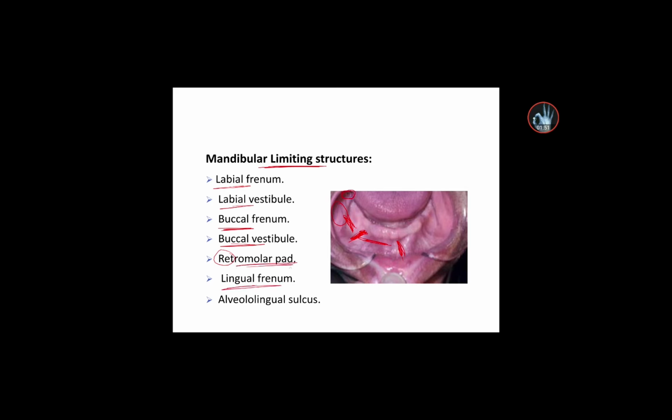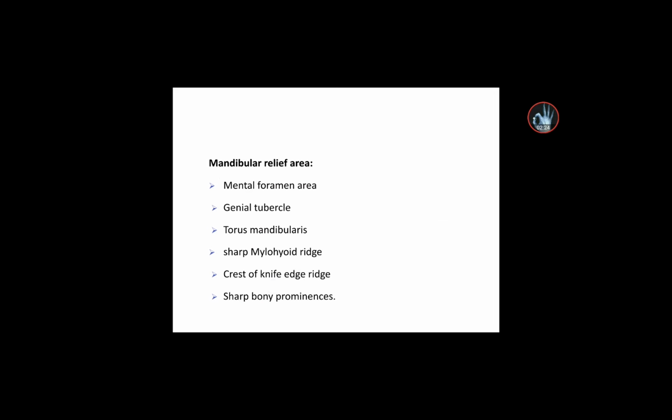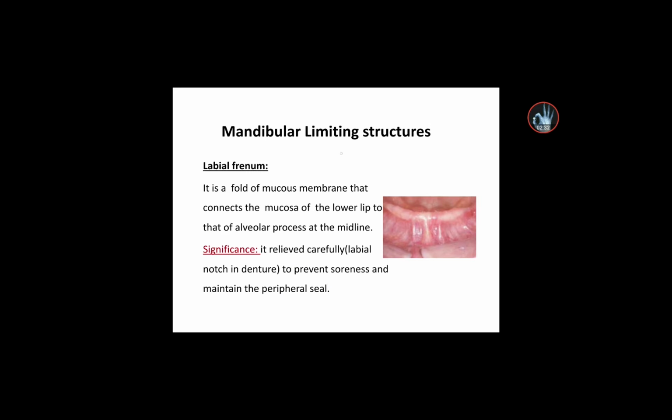and the lingual frenum. This is the lingual frenum which attaches the tongue اللي تكون لاصقة باللسان من تحت، هي اللابيال فرينم. And you have something called the alveolo-lingual sulcus. This is the alveolo-lingual sulcus اللي جوا داخل من جوا هذا المكان، اللي بتيجي فيها حاجة اسمها lingual flanges تبع الطقم. We have buccal flanges and lingual flanges, which sit in the alveolo-lingual sulcus. And in the next lecture we will talk about the relieving structures, and we will describe each one individually. So today we'll continue on the limiting structures.